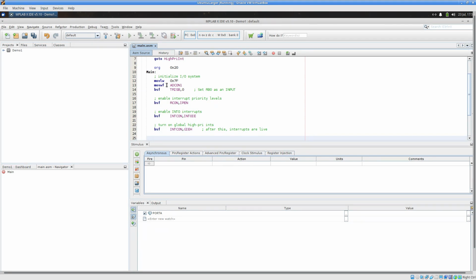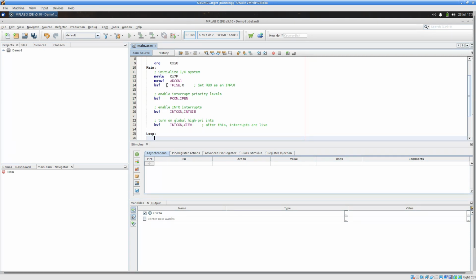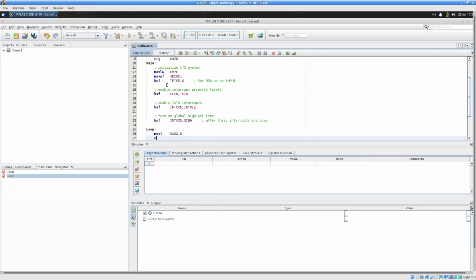Alright, so here I'm going to place my loop, which says move 0x02 into the W register, and then move WF to port A. Oh, we also want port A to be outputs. So let's set up port A to be outputs.